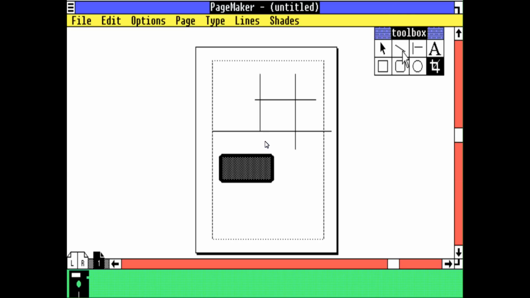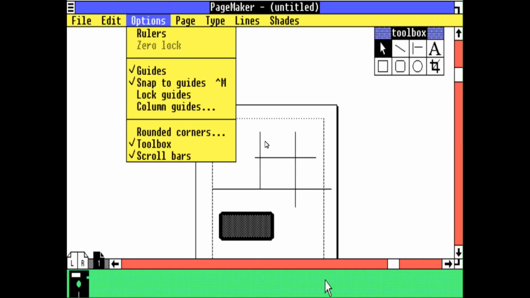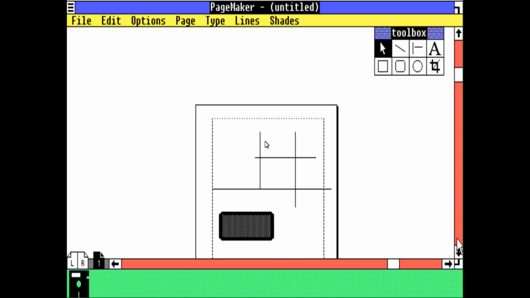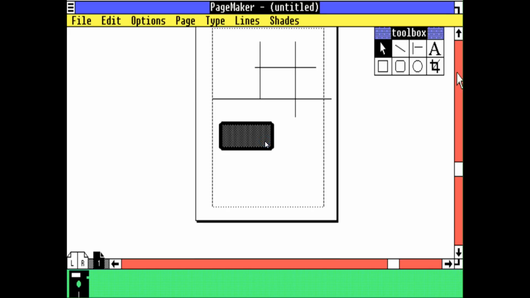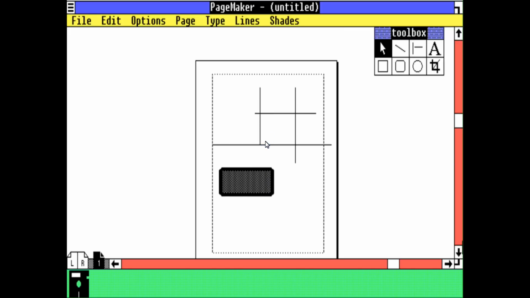And then there's what looks to be a crop tool. I'm not sure how to use that yet, but there you are. So there were applications actually designed to run under Windows 1.0, and that would actually work pretty well under that environment. So it wasn't completely useless, but unfortunately it didn't really sell too well.